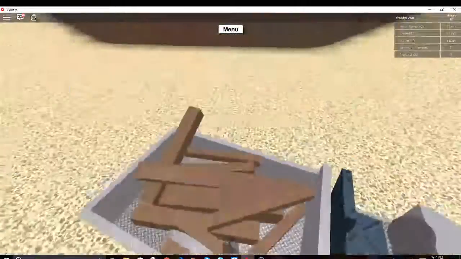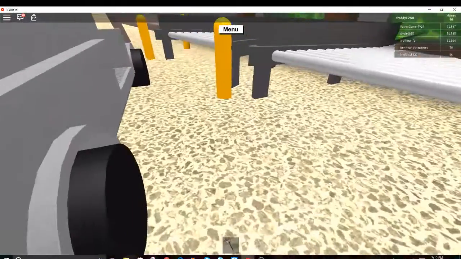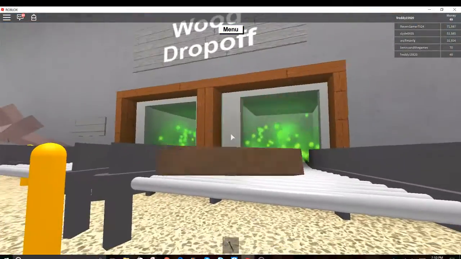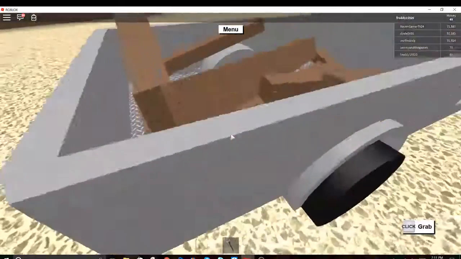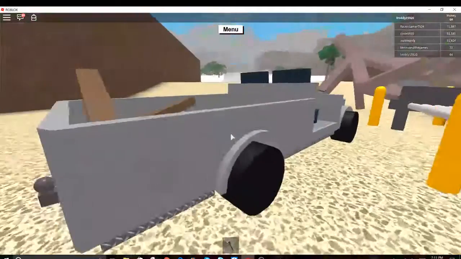Come on, I'm zooming in and then putting the wood inside. Don't get caught, okay. Ooh, this is a big one. Let's see if I can get at least 90. Come on.